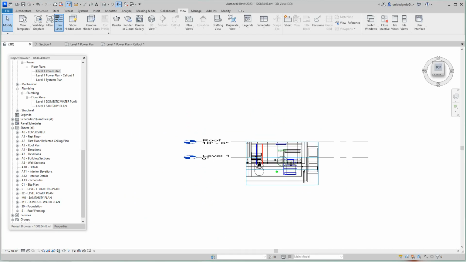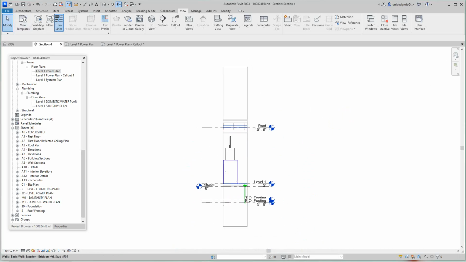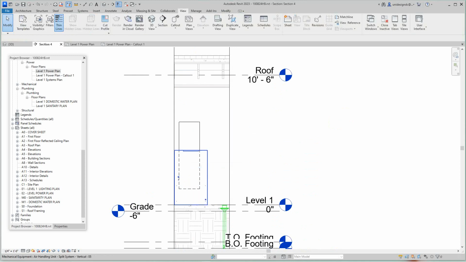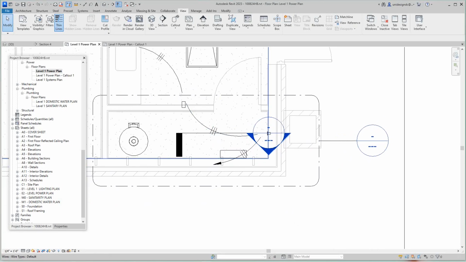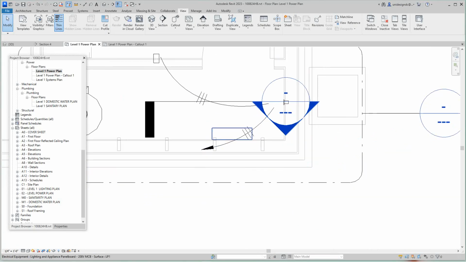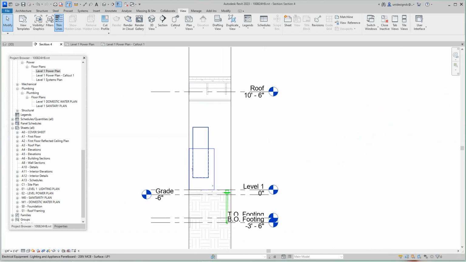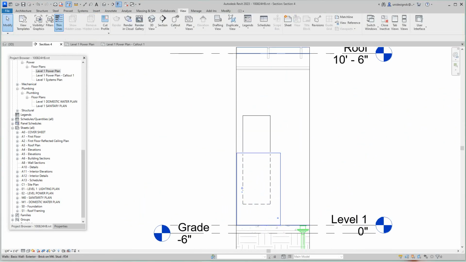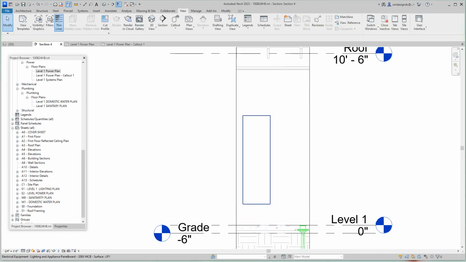I'm going to just go back into this section view, this section 4. I'm going to remove this conduit because it's not right. Delete it. So now, if I go back to this power plan, we're looking at this section view. We want to open this, which was here, section 4, and then we want to select this. And this is our panel. What's this in the way? I don't know. Let me hide this in view. Okay, so there's our panel.